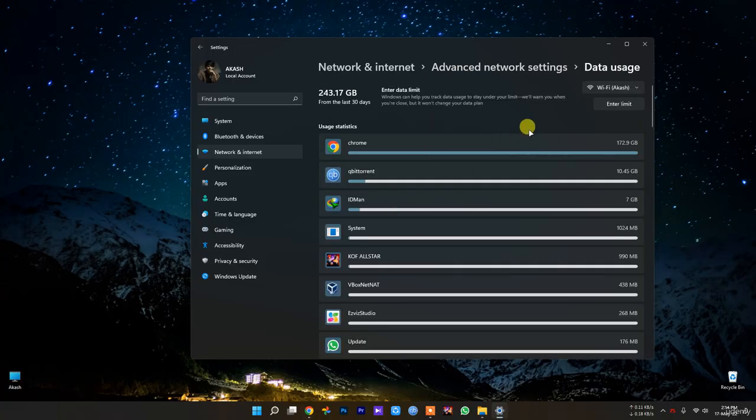So let's go to data usage, and as you can see, in the last 30 days I used 243 GB using simply just Chrome and also Qubit.